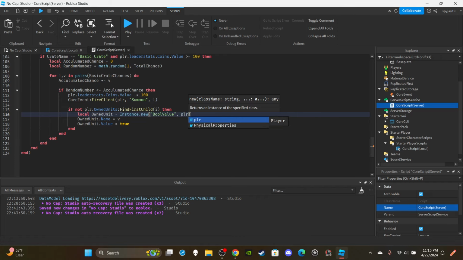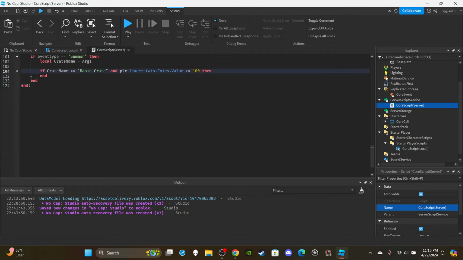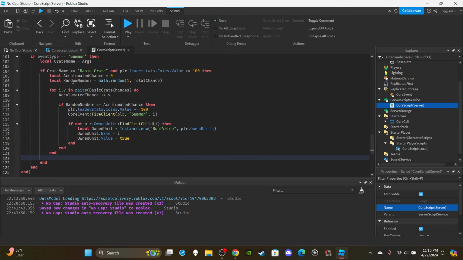So you're going to say player.ownedunits, right? And then you're going to set this to I instead of V. Then yeah, that's really it for that part. Now all we need to do is just create the vice versa with the else if, and then we are done. It's really just copy and pasting, honestly. So else if create name this time is equal to mythic create, and then the price is simply a little more expensive. So leaderstats.coins.value is greater than or equal to 1200.